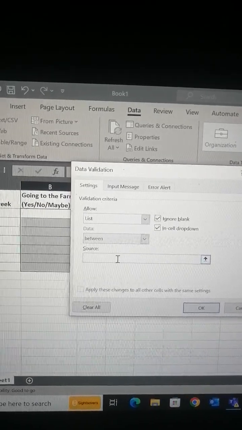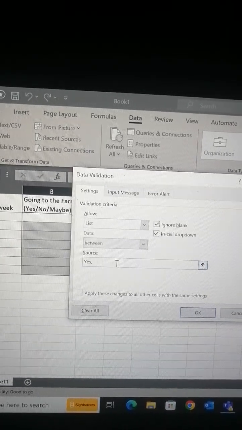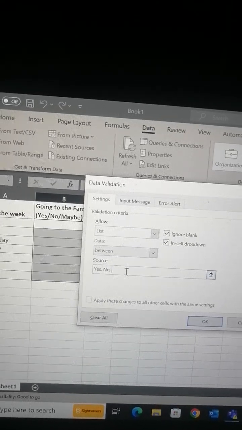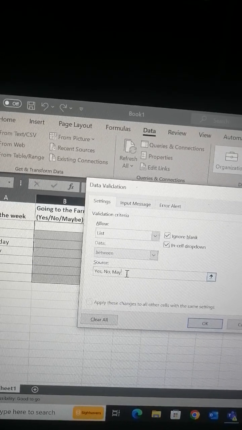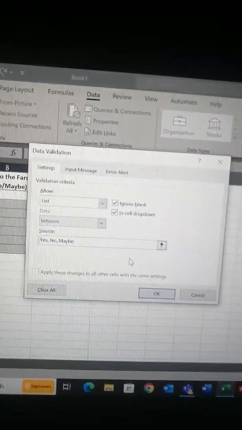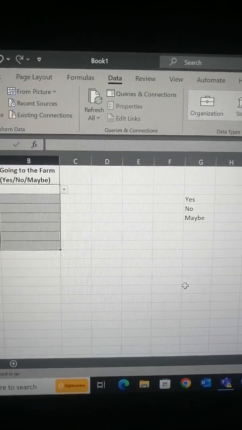For example, let's say we have yes, no, and maybe, separated by commas. Once you finish typing, you click OK.